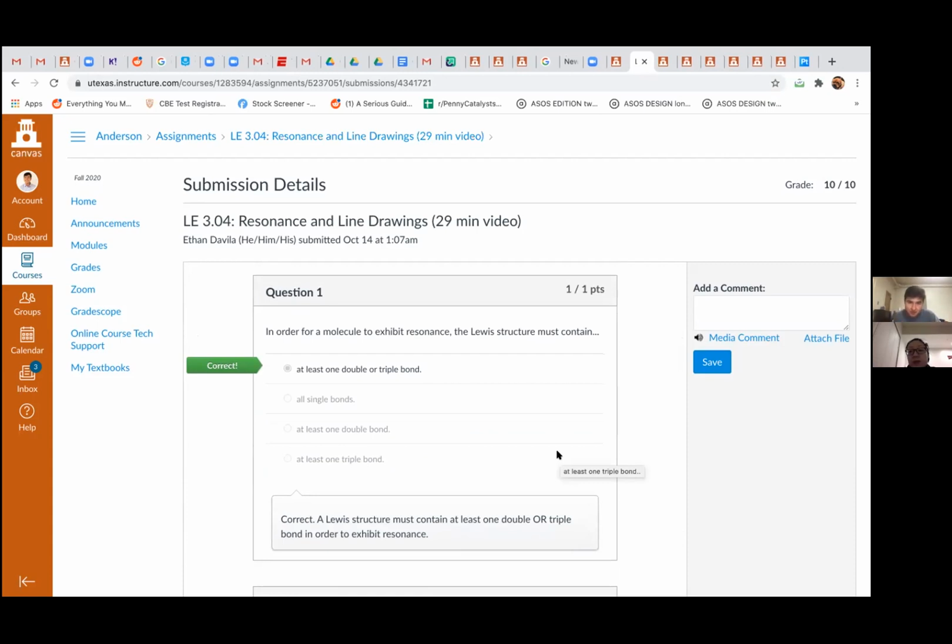Okay. Do you understand what a resonance is? Isn't it like you can have multiple structures of the same thing? Yep. So like for instance, ozone looks like this. So who's to say that that double bond has to be on the left side, right? It means it can actually look like this too. So basically what they're trying to say is that this second bond spends half the time on the left side and spends half the time on the right side.